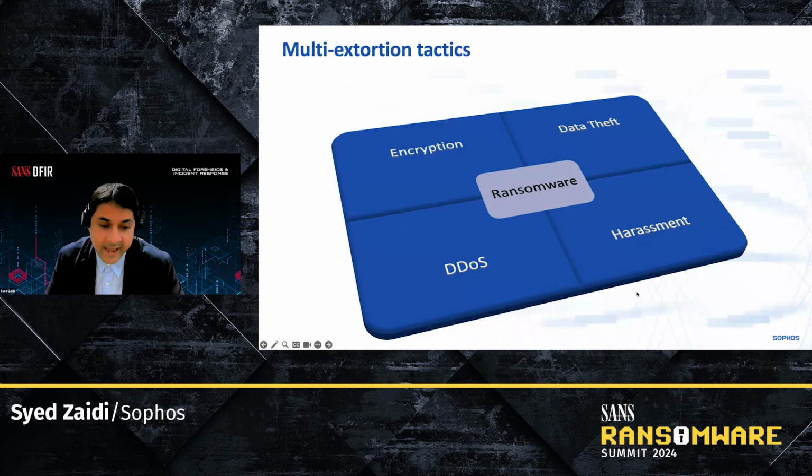On the other side, we have DDoS attacks. We have seen several ransomware groups do this: as soon as the timeline for the ransomware payment is about to end, they launch a DDoS attack against you. You can have several plans for that, but you can also speak with your ISP to counter that.